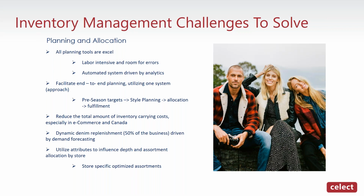The other piece is we wanted to figure out how we do this end to end. Is there one system or one approach across how we plan e-com, how we plan stores, as well as how we allocate versus the order online, ship from store? How all of that comes together is one of the continual things we look at. As those of you that have been in retail for a long time know, there is no one master planning system and there's no one assortment planning system. So it's hard to find something that is really end to end, just because the capability and the needs are different from planning versus allocation.